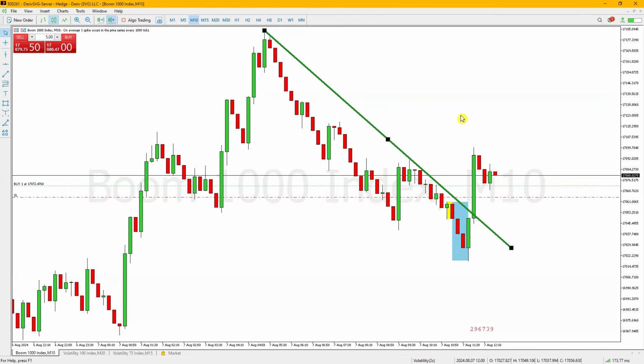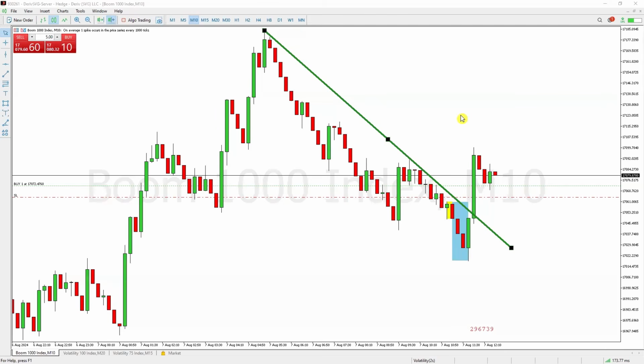I just hope it makes sense. There's just no other logic that I use to actually trade these things. So a move up, a retracement. If my goal is to go in the direction of the spikes, I'm going to find an area where I can continue to buy all the way up.